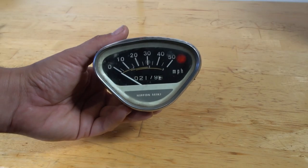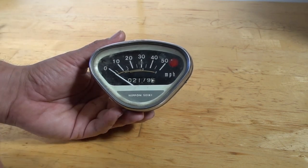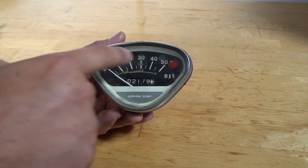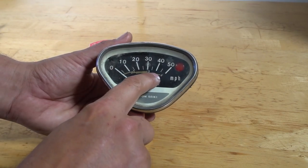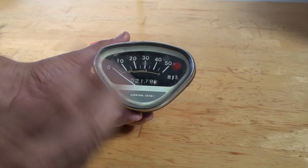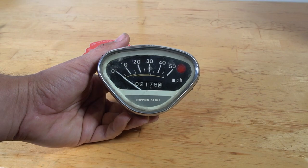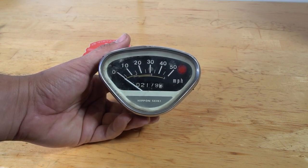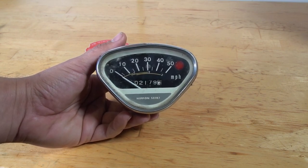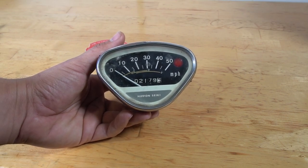Right off the bat, we'll just define 4-speed and 3-speed. They're the same speedometer internally. It's the inlay that's different. So this one's a 3-speed. It's got the 3-gear sweeping indicator for shifting. The 4-speed will have 4 shift points. But other than that, internally, they're all the same. So if you got a 4-speed or a 3-speed speedometer, all this will work the same for you.